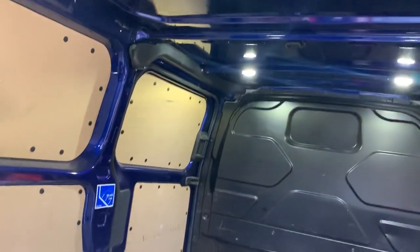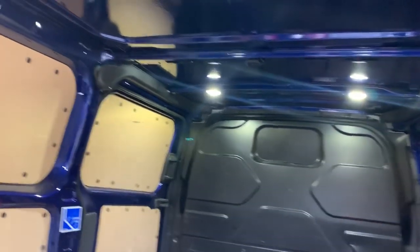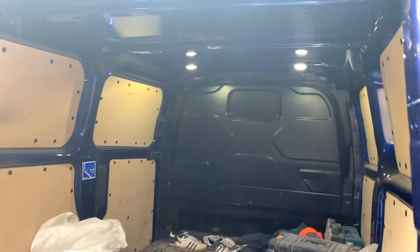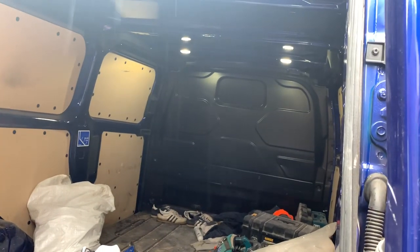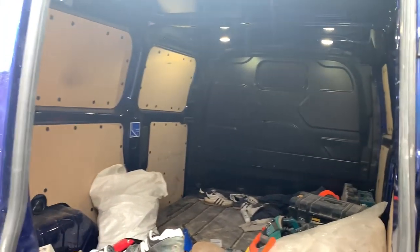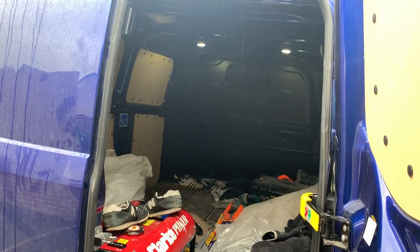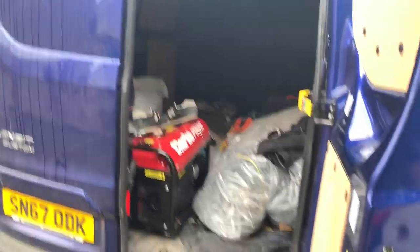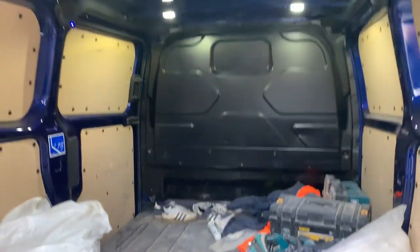So it's a Ford aftermarket upgrade alarm with microwave — and also an automatic user detection lighting system. Basically, if you're out working in the winter, cold nights — you leave your van doors open and the Ford lights will time off. When these Ford lights turn off, if you're loading and unloading your van, you've gone into your office or your premises that you're working on, you're loading stuff up — go back in, lights time out. So you've got your bag of bits or your bit of wood, as you come back to the van to load more materials, as you walk towards the back of the van, the lights turn on so you can see what you're doing.